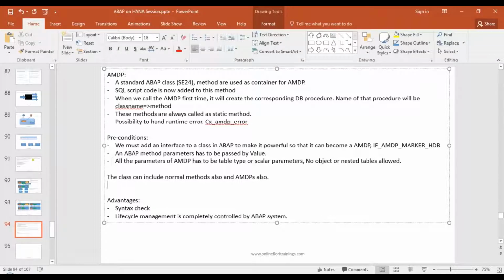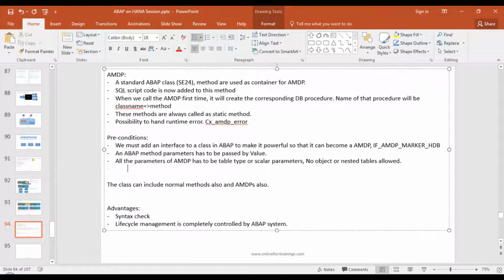This could be a tricky interview question. It can have normal methods also. Methods with returning parameters cannot be implemented as an AMDP. That's the next important precondition. Hope this is clear to all of you.